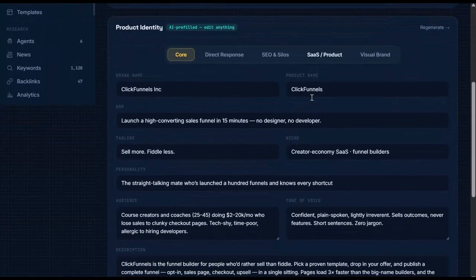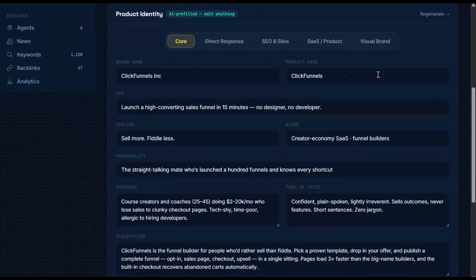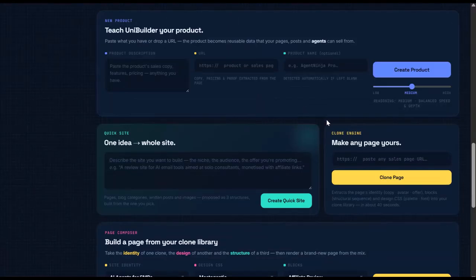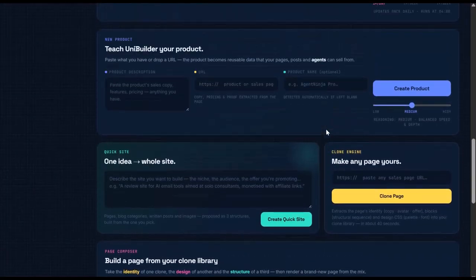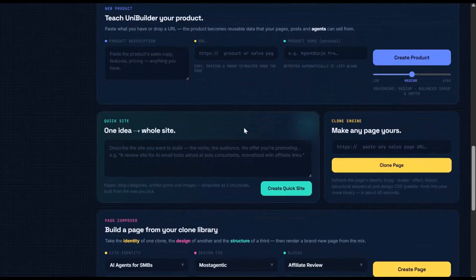But if we actually scroll down, you can see that we have all of these different fields pre-filled by the AI. Now, of course, if the AI can pull this information from the page, it will do so. If it can't, then it will generate those and kind of fill in the blanks, which is really, really cool. It means that you basically have all of this data here, which you can then go in and edit and tweak, and which will now be used and will now be referenced for any page going forward. Okay. So that is the product generator, and that is how that works.